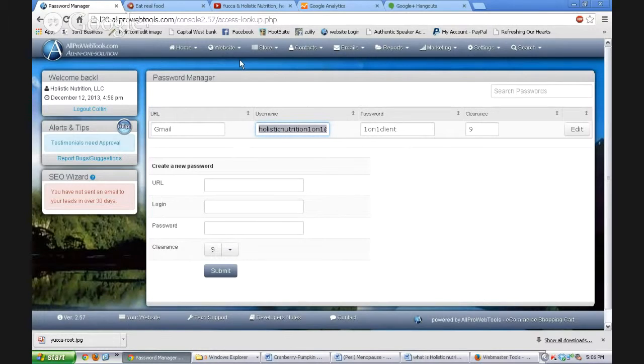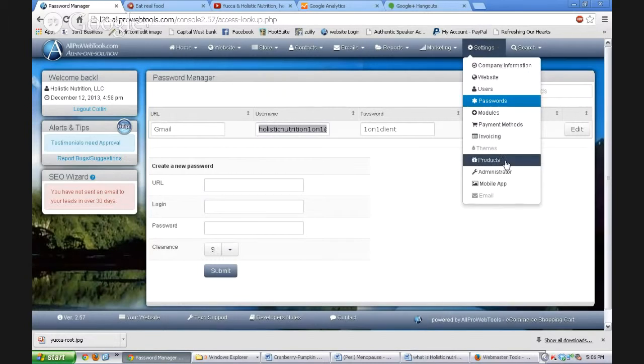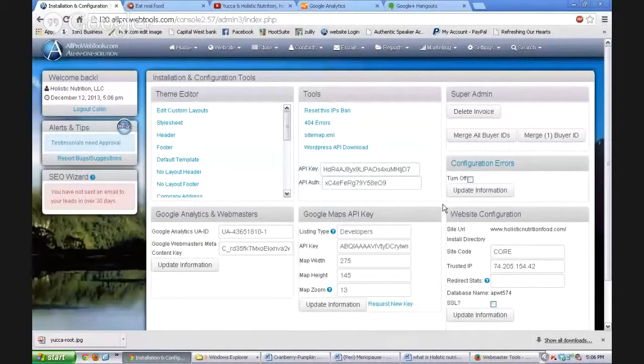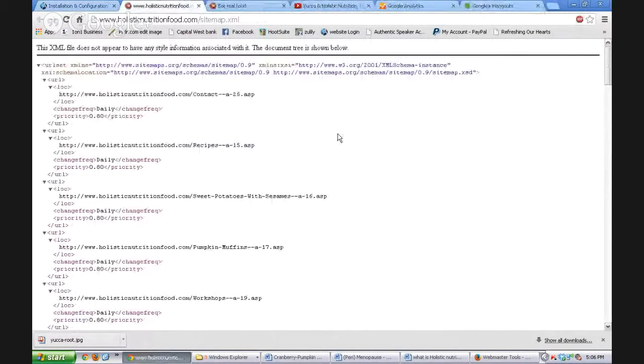And that's going to be under Settings and Administration. Administrator. And see where it says sitemap.xml right in the middle of the screen under Tools? Yeah, that one? Yeah, go ahead and click that. Ooh. Okay, so up at the top of the screen, go ahead and grab that entire URL up there. Up at the very top. Oh, this. Yep. Just grab all of that, copy that.